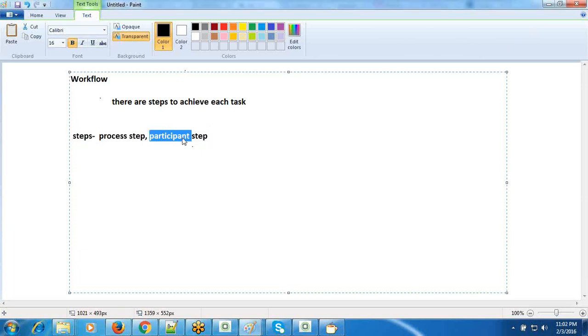A participant is nothing but one person. The participant can be a system or a user. We will consider a user now. Let me draw the diagram to show how the workflow will be.